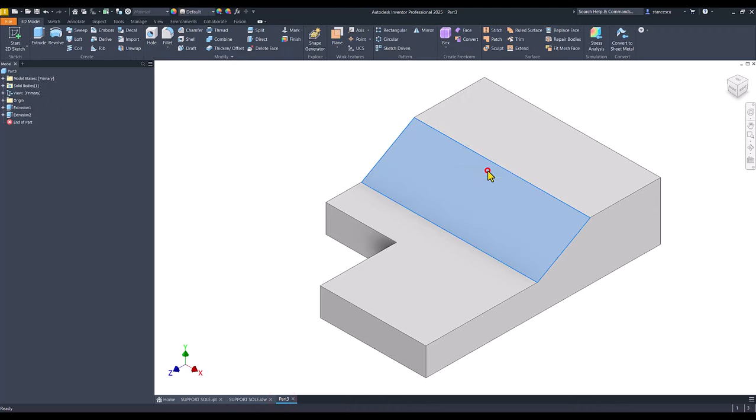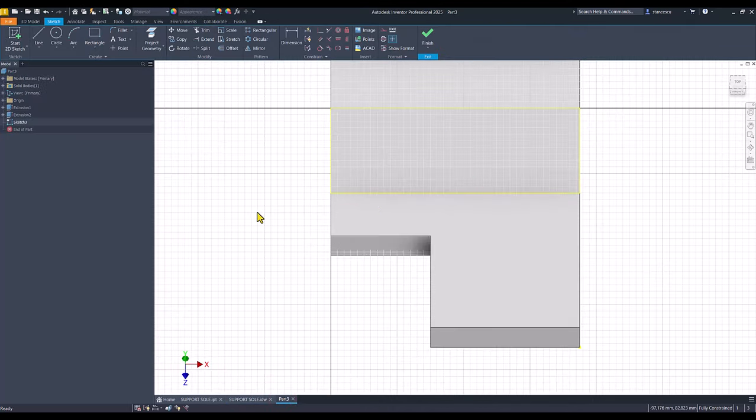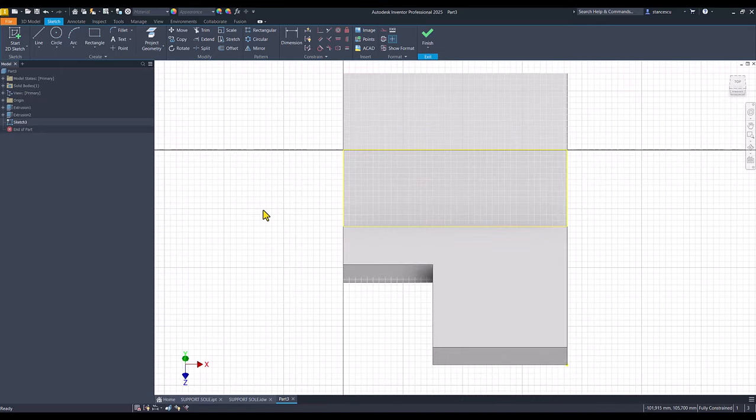Face, sketch, and circle here, tangent to this line and tangent to this line. Now we have a fully constrained sketch, yes?